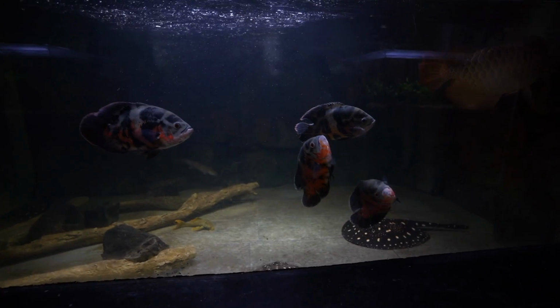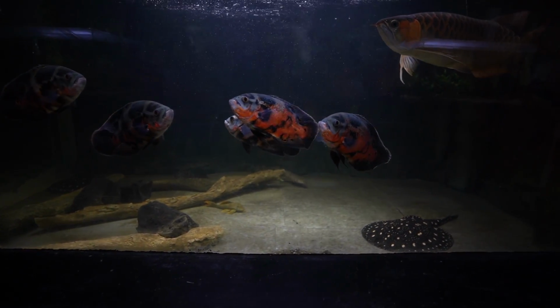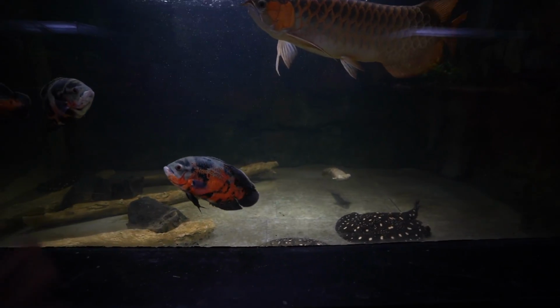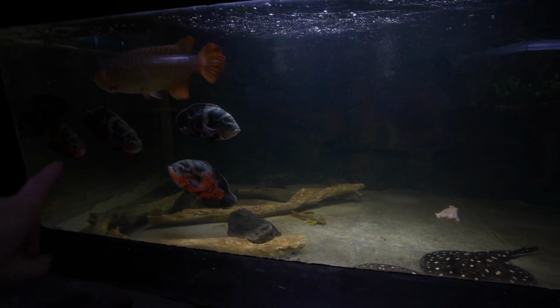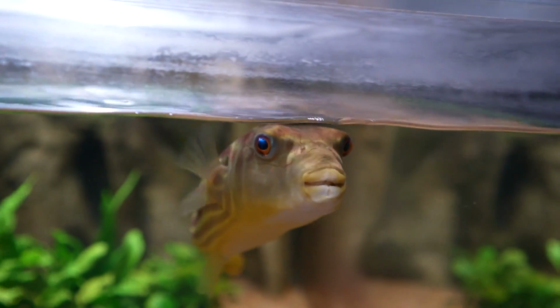But like I said, if I'm going to breed these guys, I'm going to have to figure out something for the Rays. I'd love for them to breed, but I don't want to have to do what I need to do, which is likely just have them in this tank or move them to another one and create a simple monster aquarium, and perhaps put my Rays in the 375, which we're going to get to in a minute. So I guess we'll talk about some puffers right quick.